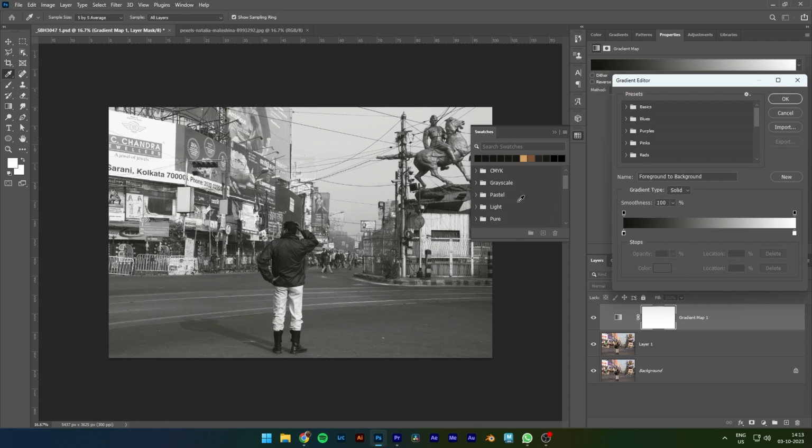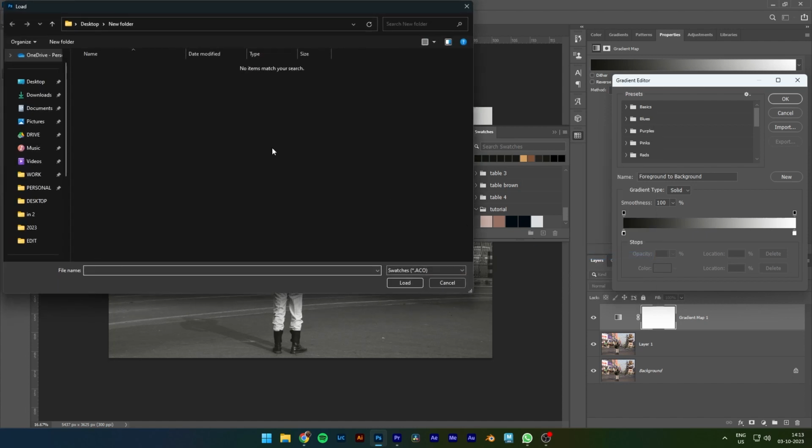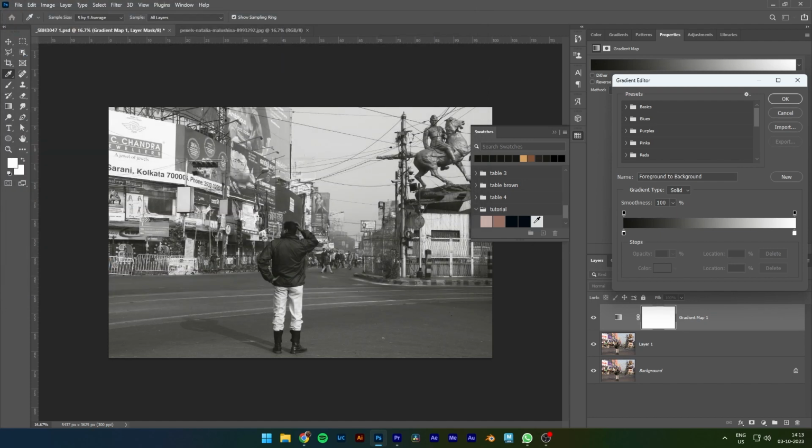Okay, now go down, you can't see anything. So you hit this button and then you say import swatches, and it will show nothing because it's looking for an ACO file and our file is an ACT file. So you're going to hit color 2, load. Okay, now it's open. The mouse acts up.